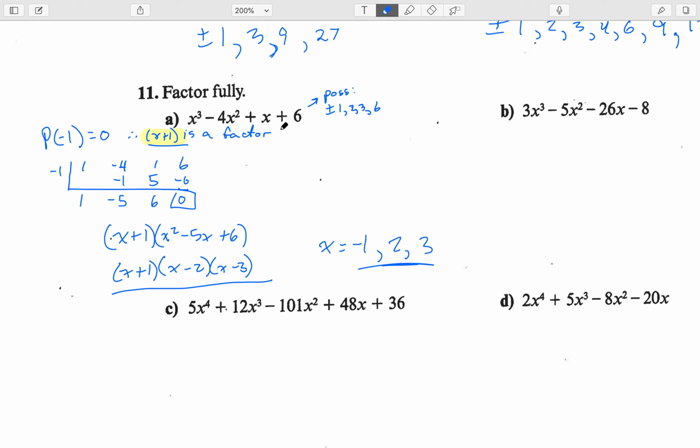Wrong. This is not an equation. It's not equal to anything. It says factor. I've factored it. Stop. If I do this, I'm solving an equation. Don't do this. That's not right. No, no, no. In fact, that's now wrong. You've now done the question wrong, even though this is good. So factored, factored. If it was equal to 0, yes, I would do that extra step.